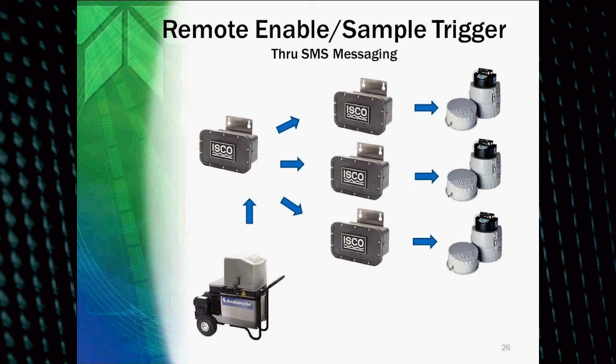Using text messaging or SMS messaging, you could connect one master unit to a cellular modem, which would then send a text message to equipment out in the field. Everything starts at the same time — site one would have equipment that triggers it to start taking its sample when a specific condition occurs, and then it sends a text message to the other equipment telling it to start its programming.